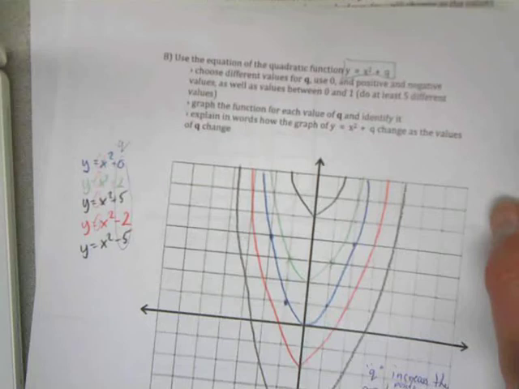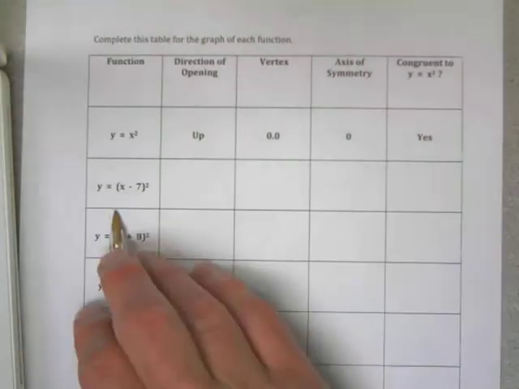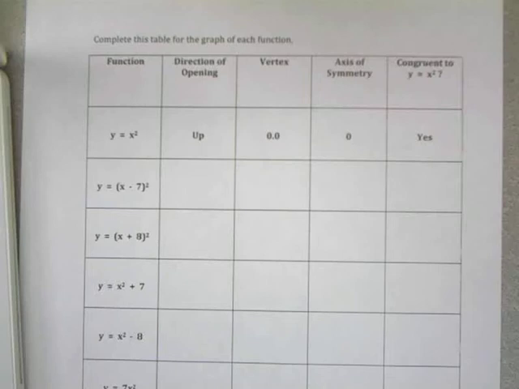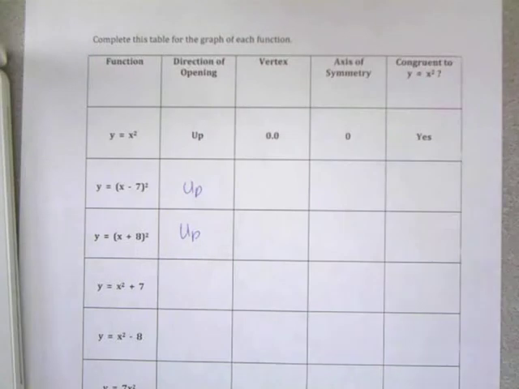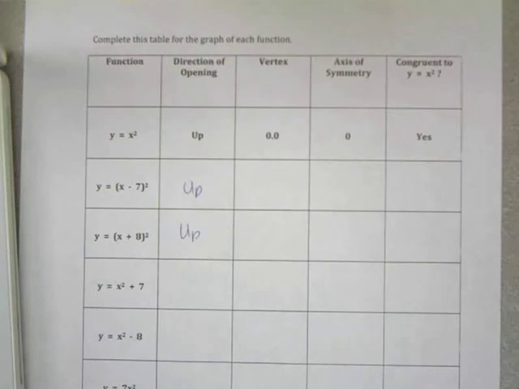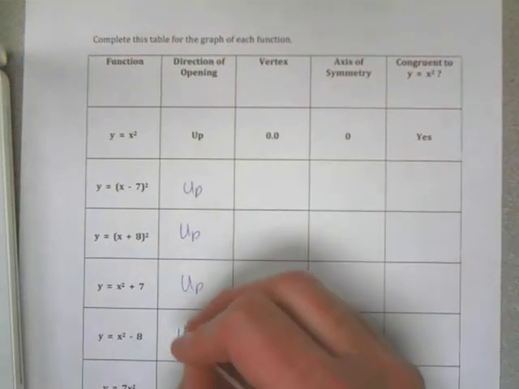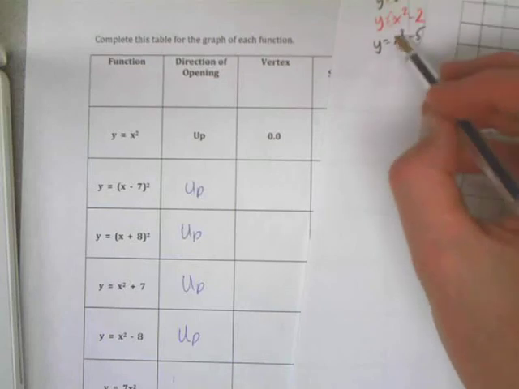So from that, I'm then going to use these three graphs to work for this one, and this one, and this one to answer my question on my worksheet here. My worksheet says x minus 7, so (x minus 7) squared, which was the one we just did, and they go up. So all these go up, so I can put up for this one and up for that one. When I have x squared plus 2, once again they all went up. When I just have x squared, that's the first one we did, and if it's positive they go up.